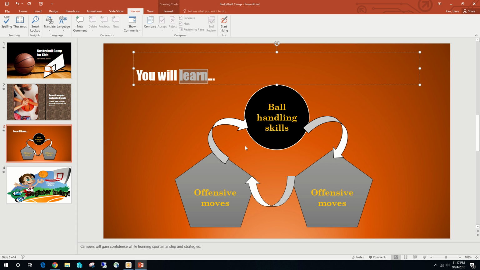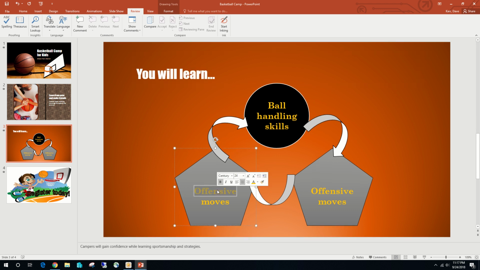Now that I've completed that, we're going to change the text from offensive moves to defensive moves. Defensive moves. Okay. Any other misspellings that you happen to have, make sure you fix the misspellings.